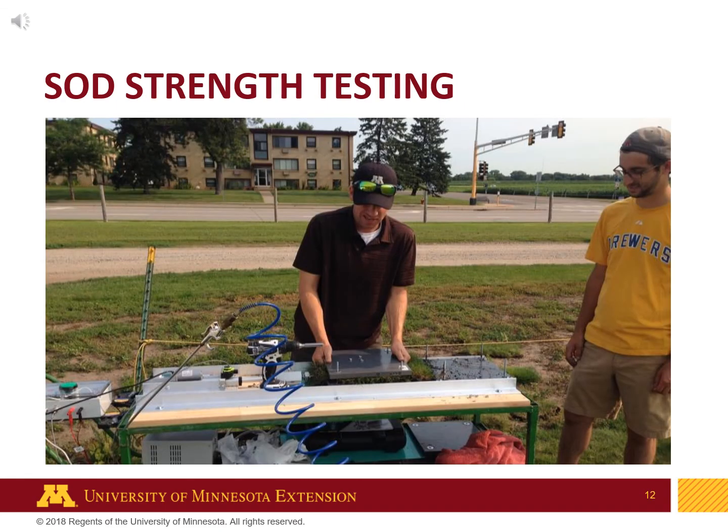The University of Minnesota's Turfgrass Science program has conducted sod tensile strength testing following the development of fine fescue-based sod. It was often thought that Kentucky bluegrass was a required component of sod due to the ability of rhizomes to hold the sod together. However, sod containing 100% fine fescues has been shown to hold together as good or better than sod containing Kentucky bluegrass. Fine fescue mixtures, however, take much longer to form a harvestable sod, which is why they tend to be higher in cost.